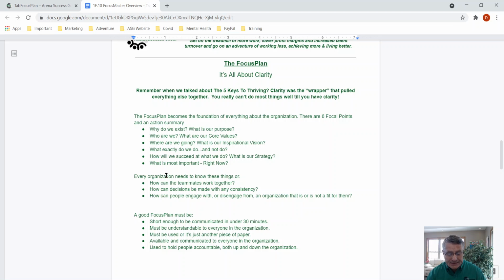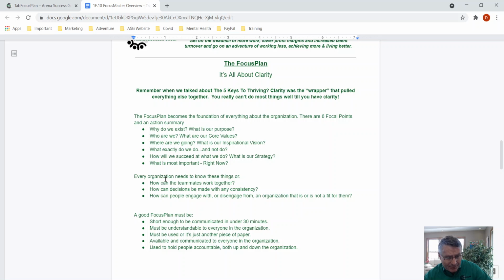Now, why do you need one? Okay, because without clarity, your teammates can't really work together because they don't know for sure what to work on. Decisions can't be made with any consistency. And how are people going to know if they want to engage with or disengage with your business?